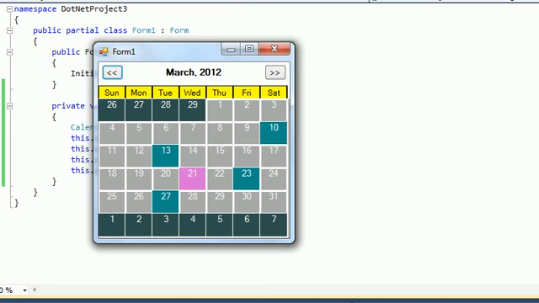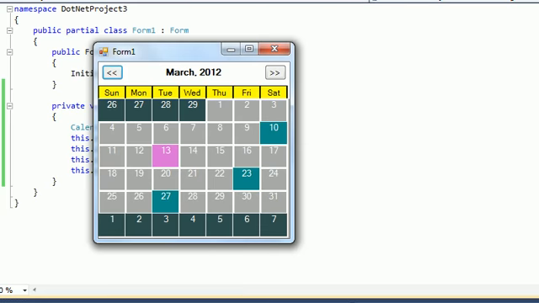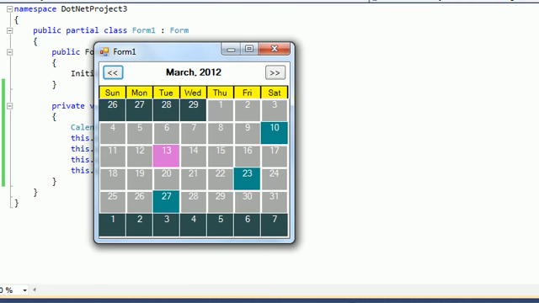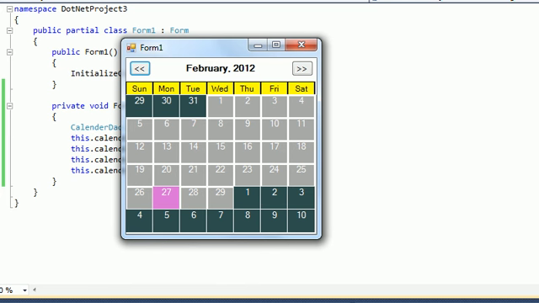If you go to another day, for example 13, and you want to delete this, you can see here we just deleted it, and you can just move from month to month. If you go to 27, notice the position here. You can see it automatically changes and adapts its shape to be in the other month.